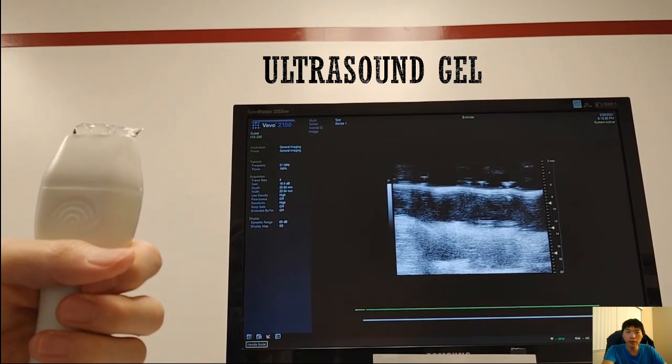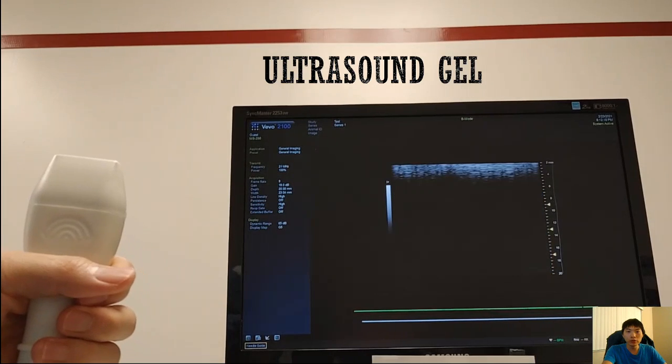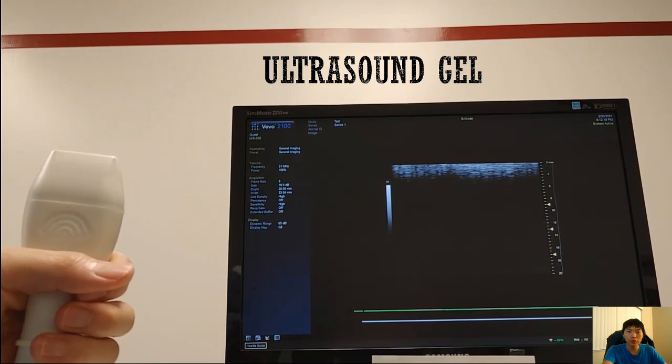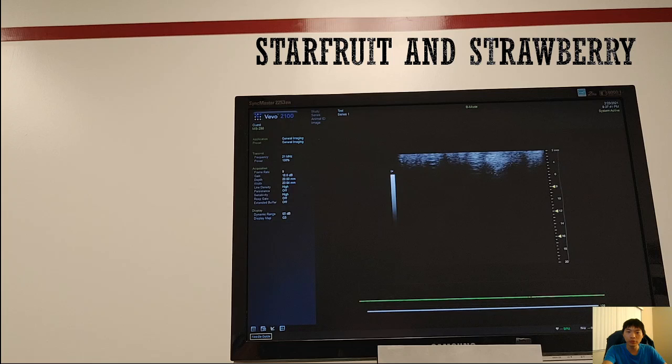So when we put the transducer on the object, the gel acts as a coupling to provide a liquid interface so that the sound can go from the transducer through the ultrasound gel and then into the object, and then the echoes come back through the ultrasound gel into the transducer. That way you don't get as much sound loss due to reflection at the air boundary. Okay, let's have a look at our first two patients.